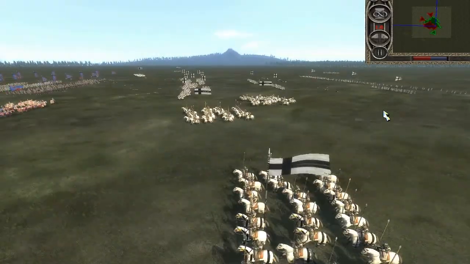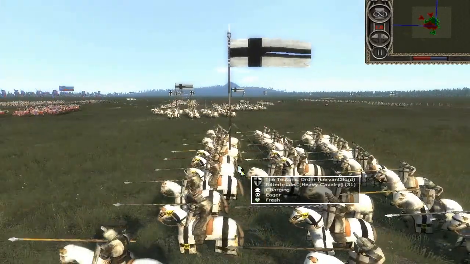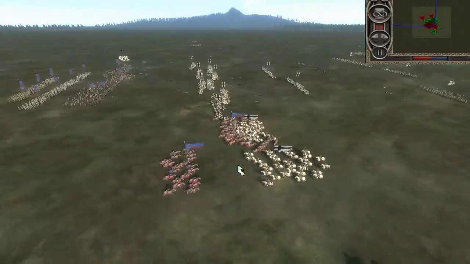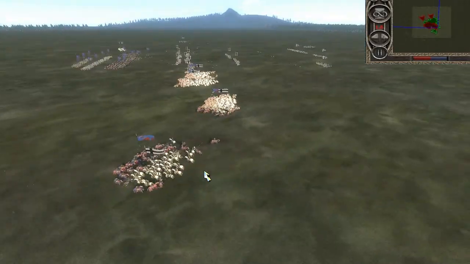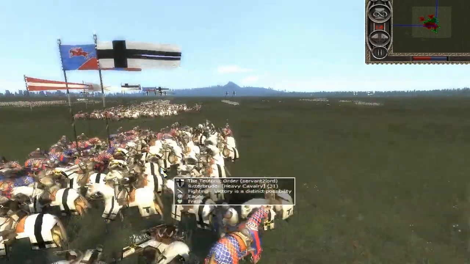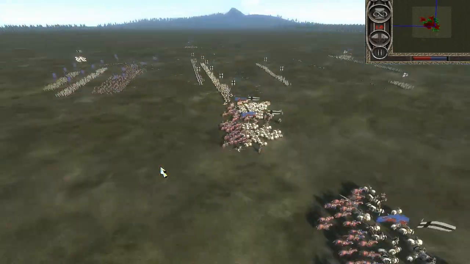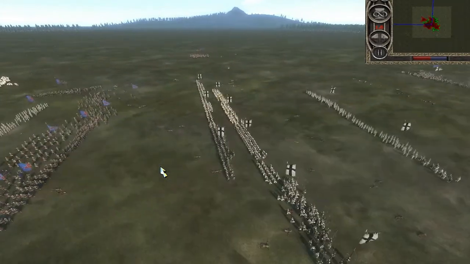Here comes the cavalry fight. My guys are supposed to be running. I mucked something up here, which is bad, because he's going to get a better charge, but it won't matter because my cavalry is extremely good. Even though I mucked that up with the charge, I still easily win this fight. If I got a good charge, I would have won it sooner.